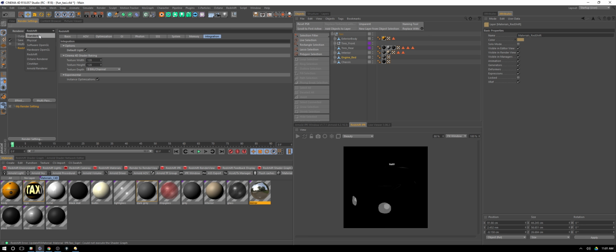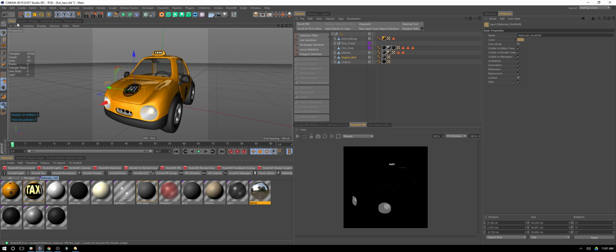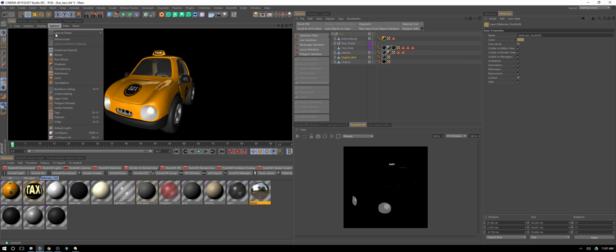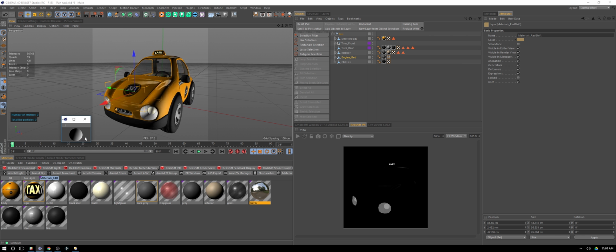So in here, if we go to standard, and I just went into options and turned my default light on, if you've never known that's there, if you hit Control R and get a quick little render going, it's using light from the scene that Cinema4D has dictated through this default light. And you can change that, move it all around, and have a default light. However, when it comes to render time, if you forget to turn that off, sometimes it can affect the way your final render comes together.